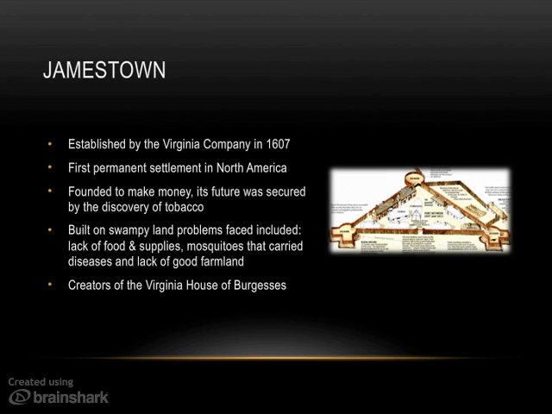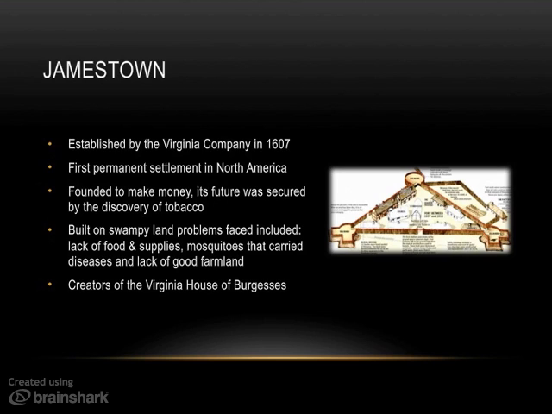The first successful English colony was founded by the Virginia Company in 1607. They named it Jamestown after the King of England at the time. The owners hired Captain John Smith to help ensure the colony's survival and its profitability. In its early years, starvation was such a constant threat that some colonists actually resorted to cannibalism in order to survive. Other issues faced by the colonists at Jamestown included hostile Native Americans, harsh weather, poor farmland, and diseases that were a result of building the colony on swampland.